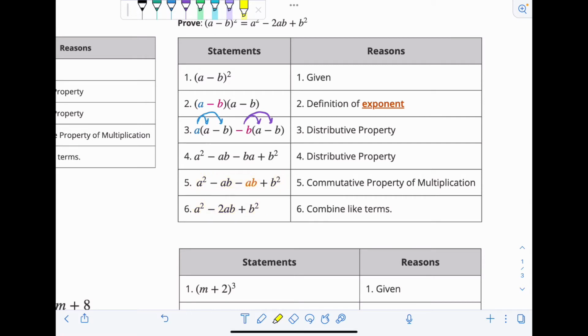So sorry, these are a little bit fast. We're just showing why they work, and then we're going to apply some problem solving type things in 10.3. I just don't want to take a ton of time on the video just to explain the proofs to you guys. Okay, so we proved that we started with a minus b squared and we ended up with a squared minus 2ab plus b squared. So we just showed why that pattern works.